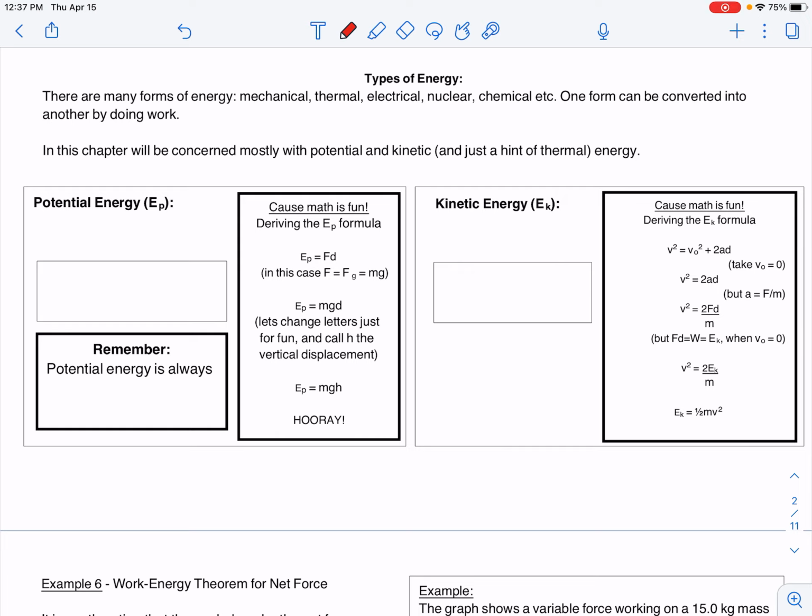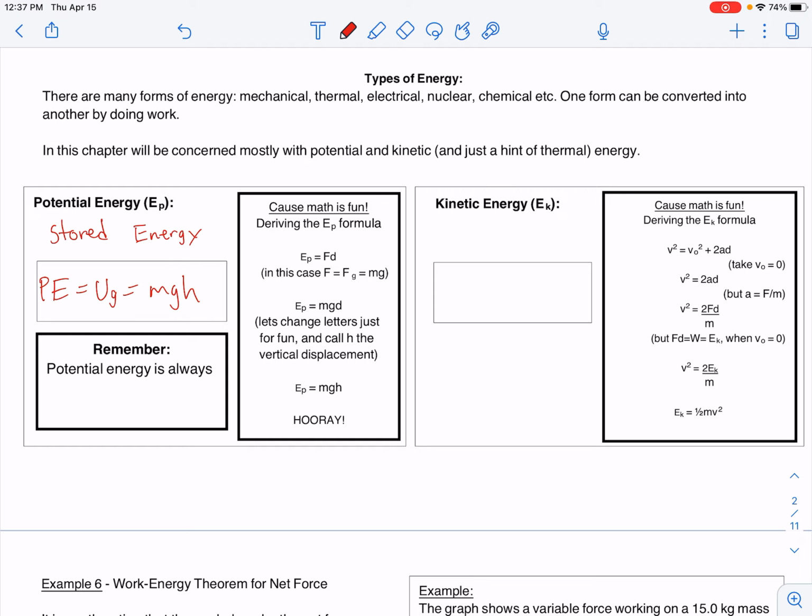All right. So we've been talking a lot about stored or different types of energy. Again, just going to go over this real quick. Potential energy we define as stored energy. Now we're talking about our gravitational energy. So this could be PE or UG, written a couple different ways.